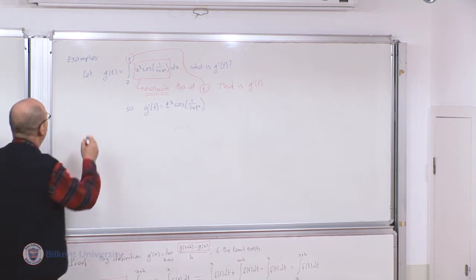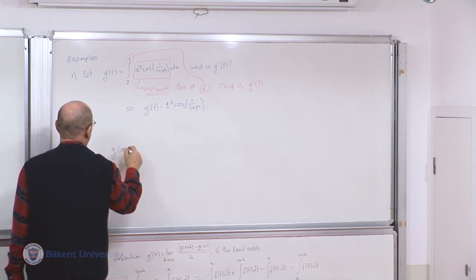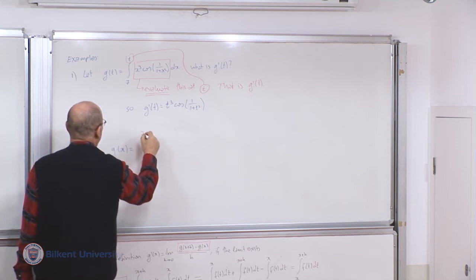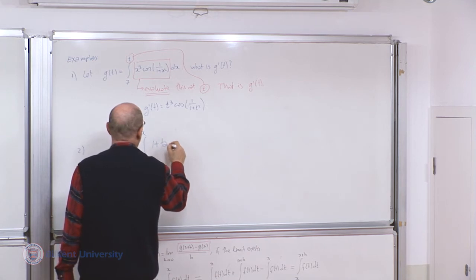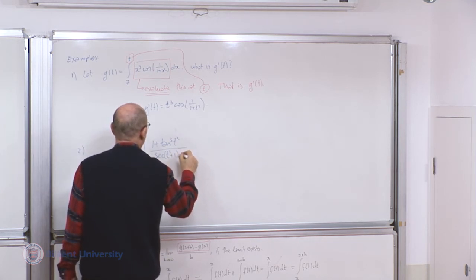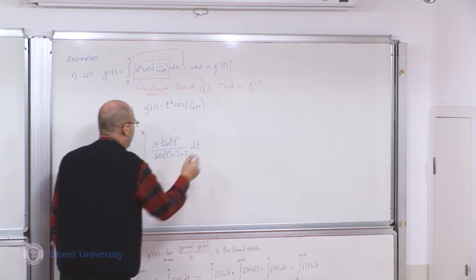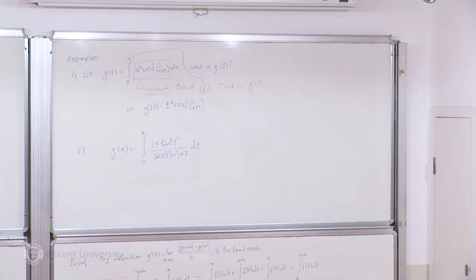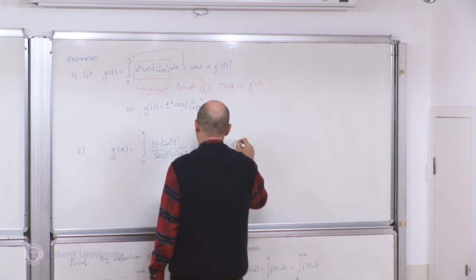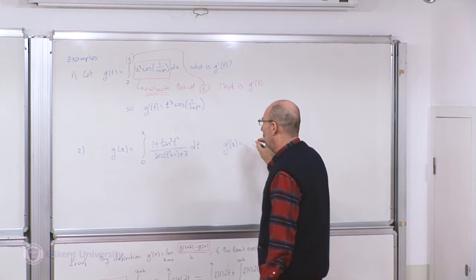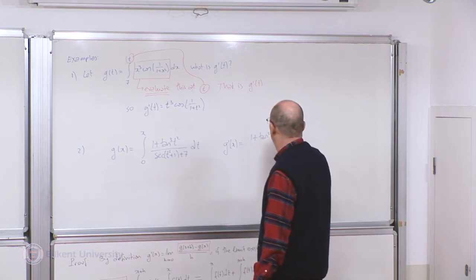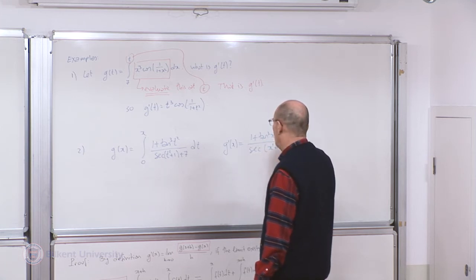Okay, so let me see. I said, let's do one more example. Okay, so example 2, g of x this time equals the integral from 0 to x. Let us write a function of t here: 1 plus tangent cubed t squared over secant t squared plus 1, plus 7, dt. Okay, so just to scare you at first that you have a rational function of several trigonometric functions combined with polynomials. What's the derivative of the integral of this? Once you say what's the derivative of the integral of this, you are not going to take any derivative. You just evaluate this. Okay, so g prime x, you evaluate this at the top point, at 1 plus tangent cubed x squared over secant x squared plus 1, plus 7.